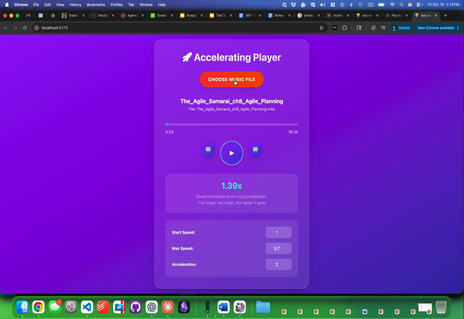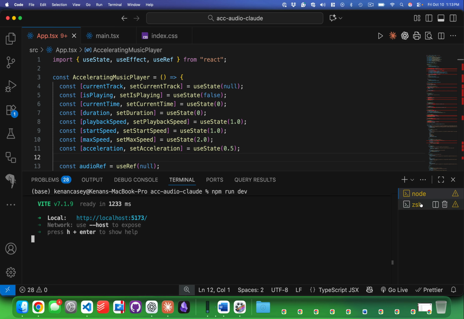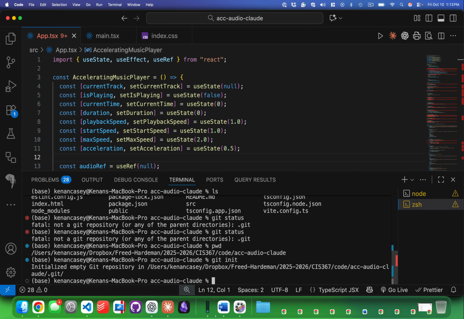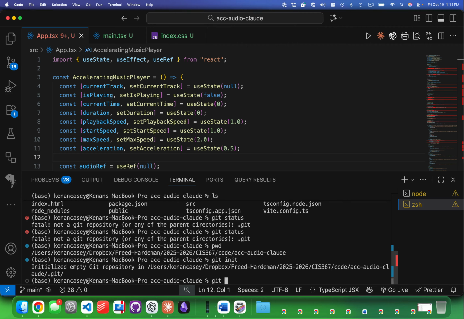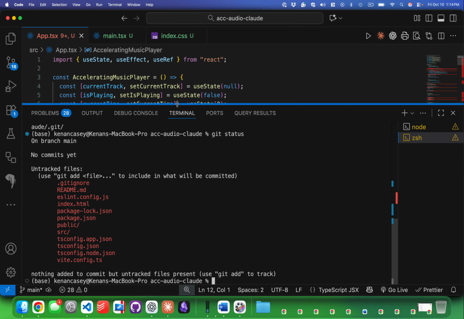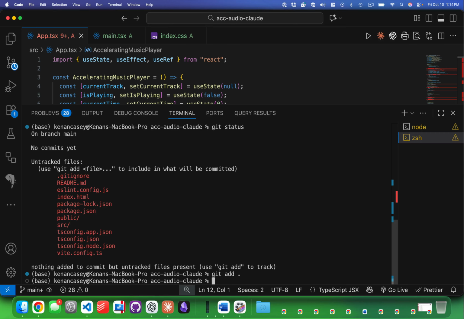Now I want you to see how you can structure the code with React, but you're going to have to integrate your UI into this structure. So here I'm going to share all this code with you by creating a Git repo by saying git init. Now if I say git status, it should say there's a bunch of files here that are not tracked in your repository. You see all these files that are red, and I want to say git add dot to just add all of them. All the files and folders are going to be tracked in my repository.